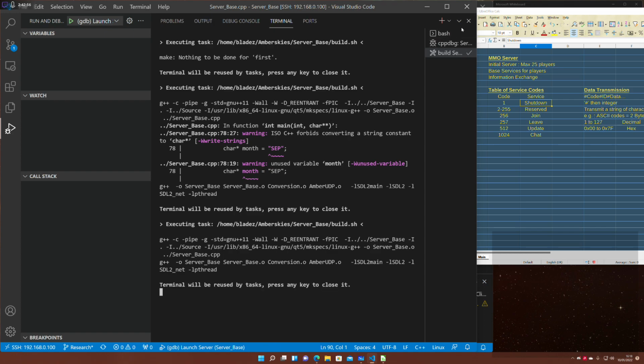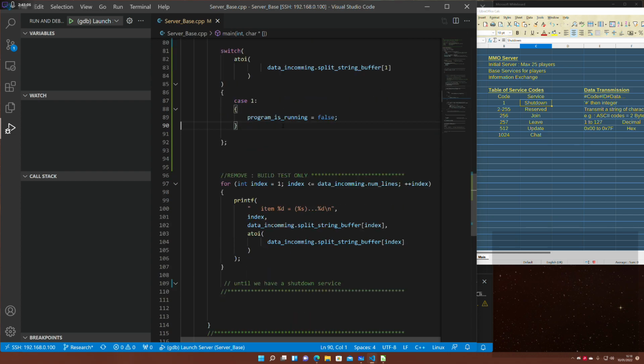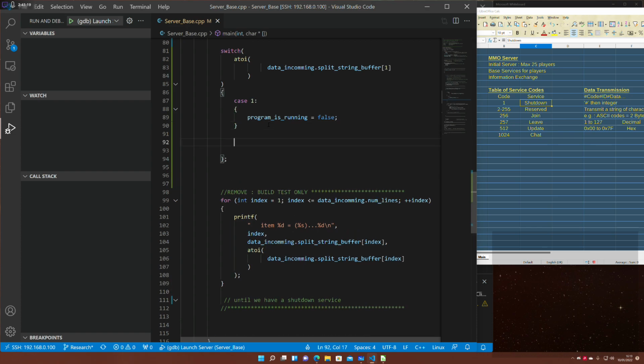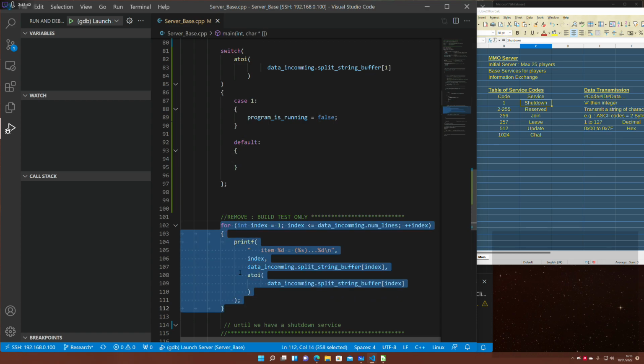All right. What do we have to get rid of? Defaults. Is that?